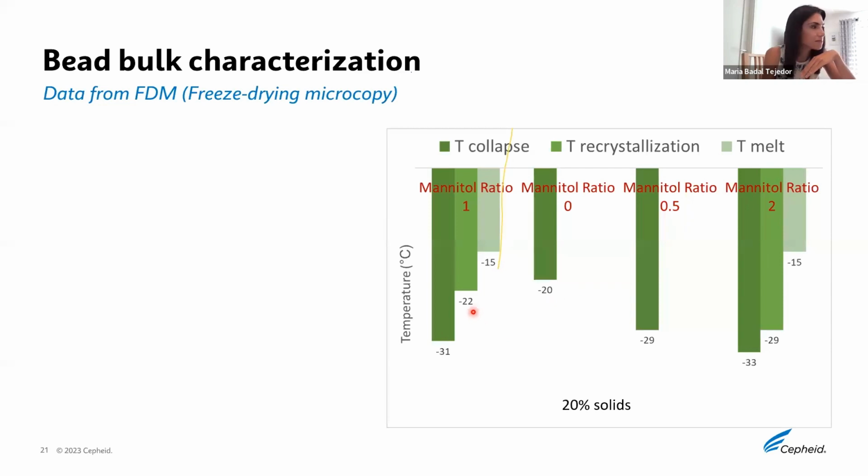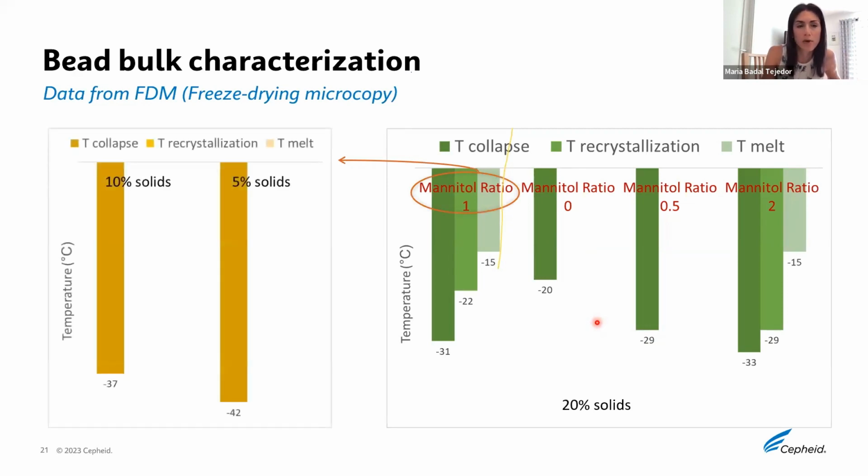The gap is larger when we have a mannitol ratio of 1, and we do not see this recrystallization when there is, of course, no mannitol, but also when mannitol is in a very low amount, the recrystallization is probably hindered by the other excipients, and then we have a more depressed collapse temperature and no recrystallization happening. But when we evaluate the solution having a mannitol ratio of 1, but in this case with a lower percentage of solids, what we see is that the collapse temperature of our solution is depressed, and there is no recrystallization event for mannitol.